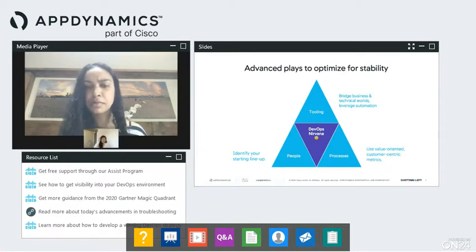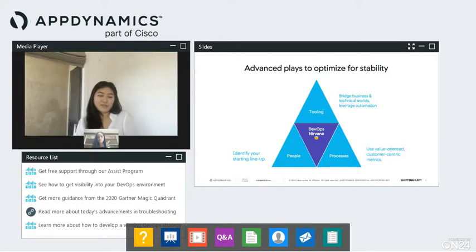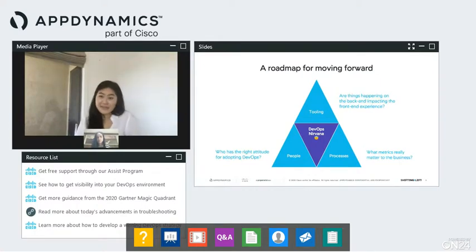Yeah, definitely. Let's talk about what folks can do after this and what actions they can take. I think, again, let's root it in these three key areas: we've got our people, our processes, and our tooling. I really can't stress the people aspect of it enough. I think the organizational culture, and having everyone bought in and excited, is hugely important. People can be your force multipliers, in other words.